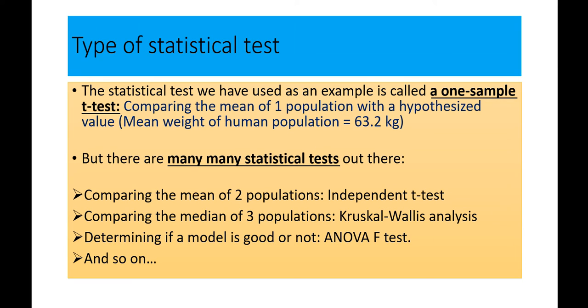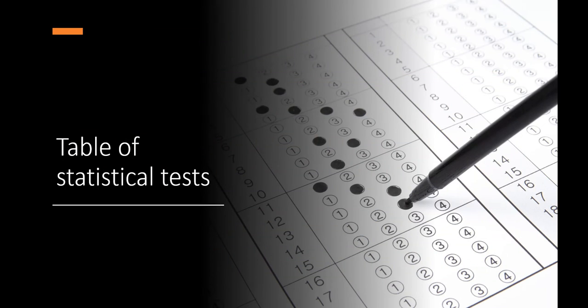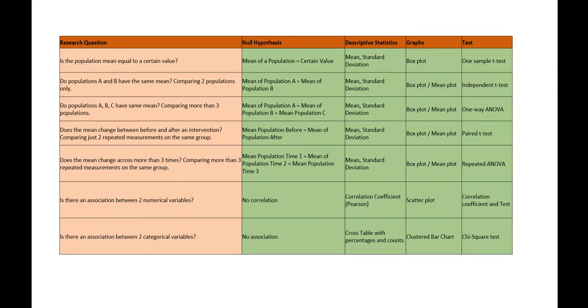So there are other statistical tests, such as comparing the mean of two populations. So in that case, you would do an independent t-test. I have created a non-exhaustive table of several statistical tests. Of course, these are not the only tests that we have, but these are the main ones you should know at the beginning. I haven't put the non-parametric tests yet, okay? At the moment, we are only looking at parametric tests, and I will explain parametric and non-parametric tests in later videos, because I will repeat throughout different videos.